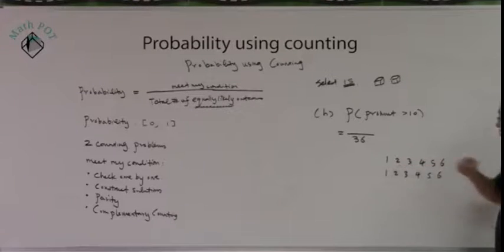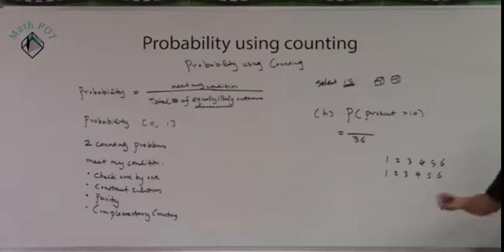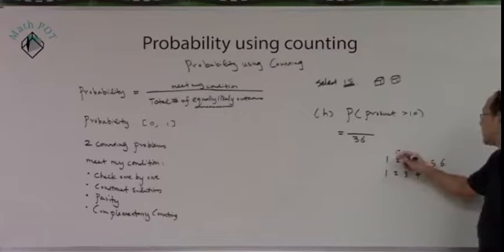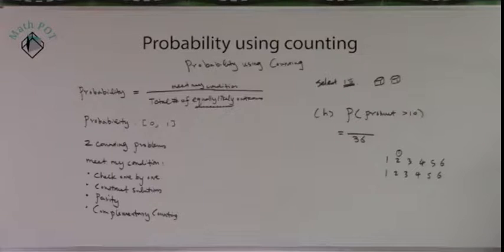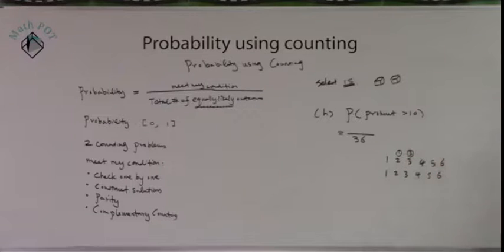So how about first number 2? Of course, it's very clear. 2 times 5 is 10, and 10 is not greater than 10. That gives us only one, which is 2 times 6. That's it for the first number equals 2. So how about 3? Clearly, all of those work. That gives us 3 satisfying conditions for the first number equals 3.